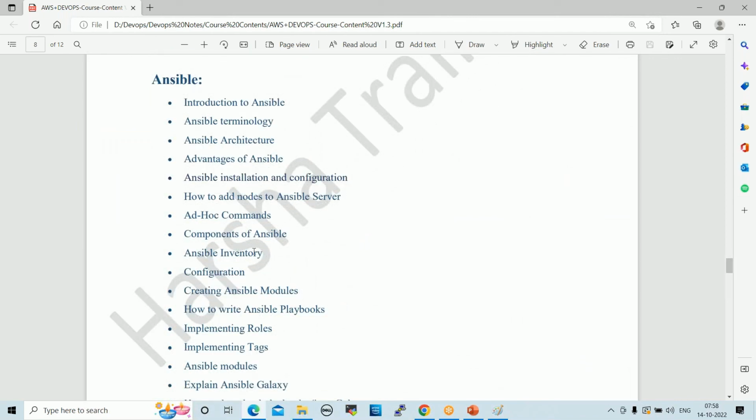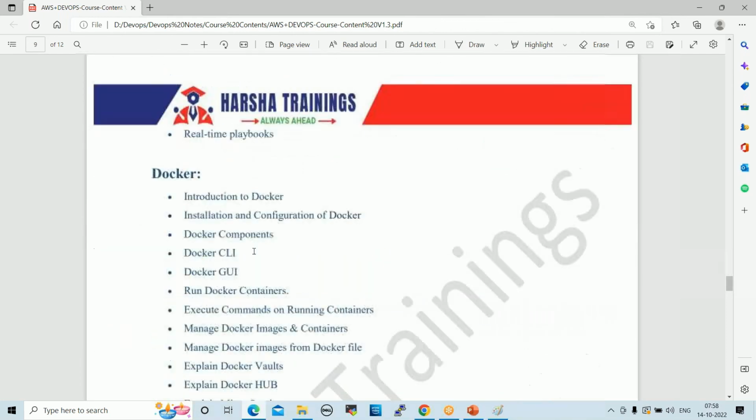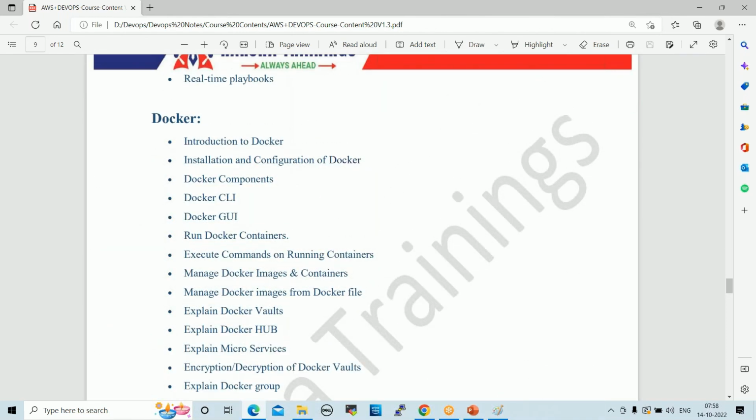Ansible is an automation tool. In the DevOps demo, we discussed this, right? Docker is a container tool. It is like advanced virtual servers. Currently we are using online shopping, right? When we book any product, it is very fast. Within 10 minutes also, they're delivering the products because of Docker containers. Practically, we'll see this.